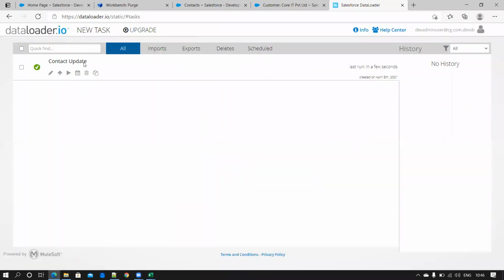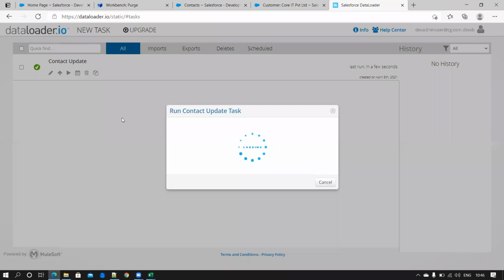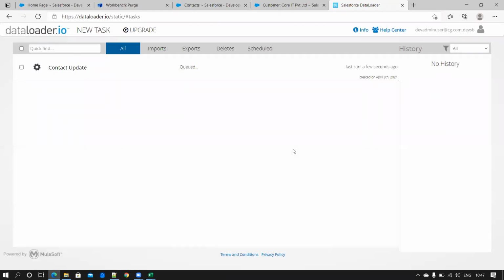So it is running. Okay, last run a few seconds ago. So it is run. Yes. So the contacts are uploading.